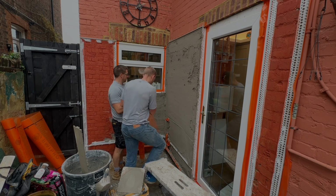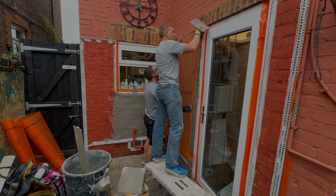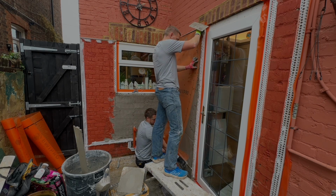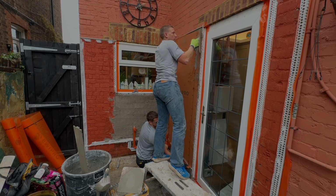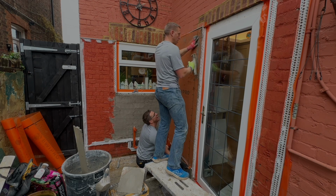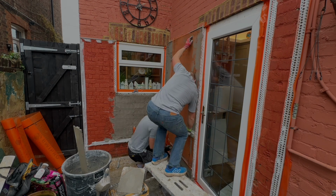You can see what we've done, we've put a decent coat of render on, ruled it off because it is so lumpy bumpy. We are now putting the render mesh. Again, we're using EWI Pro's render mesh. Great stuff, does the job. Render mesh is render mesh. You can get it from all sorts of places, but we happen to have an EWI store reasonably close to us, so we like using those.